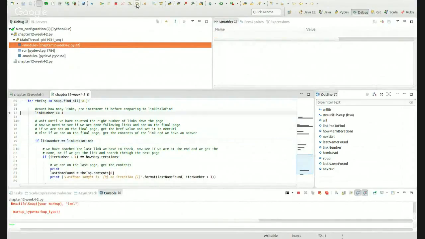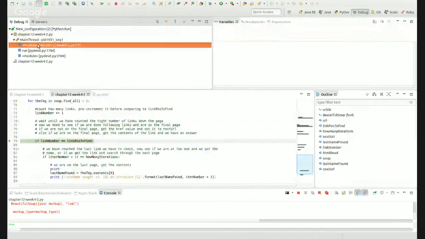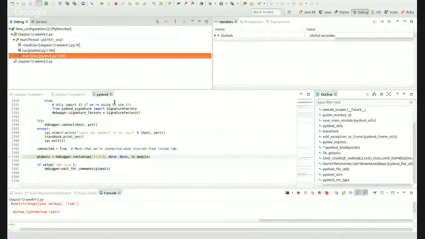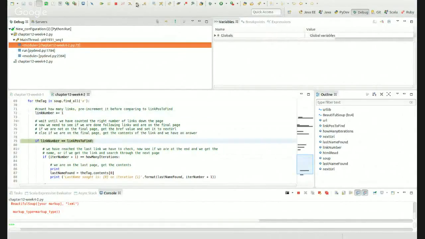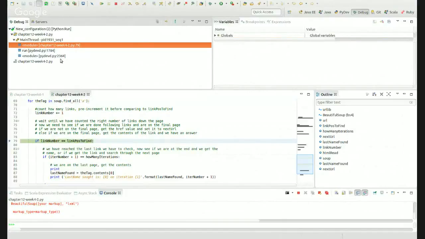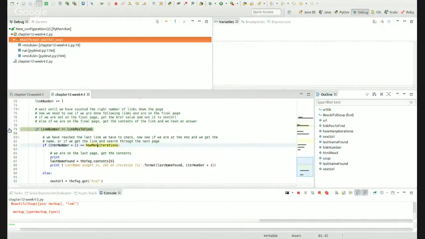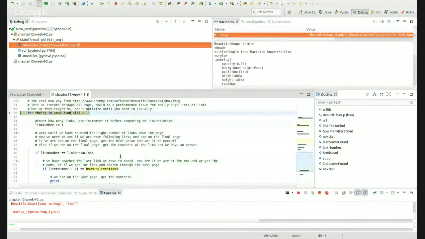And you can just basically see what's going on here. Until it satisfies that if statement, it's not going to drop into that loop. And it's 18 times, so let's go look up what link number is in the debugger and the variables over here. I don't know why it's not cooperating, so I'm just going to keep stepping through until we drop into this loop. And still stepping in. Okay, so now we're in. We're back. We basically found our first tag, and we're looking through the next tag.